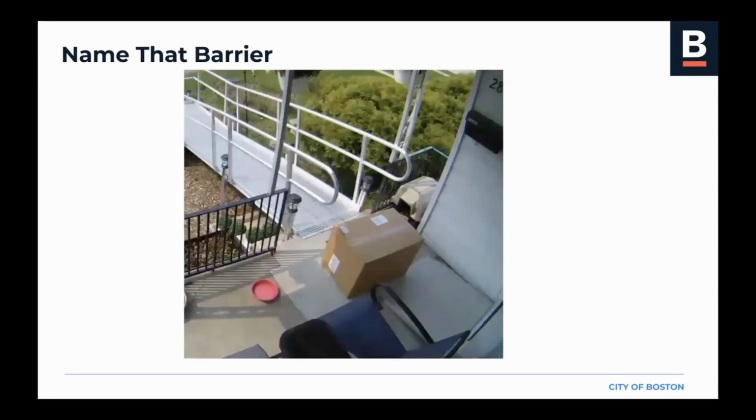Okay, this is another photo. On this screen, there is a ramp that seems to lead up to the front porch of a residence. At the top of the ramp, there's a large box that looks like a package that was delivered by some sort of a mail service. And off to the side of that box, there are a couple of chairs that are up against the wall or the building itself, and a small bowl that looks like it's being used for a pet's water or food.